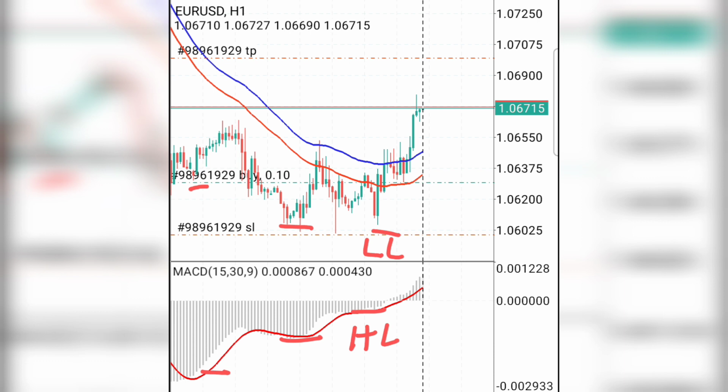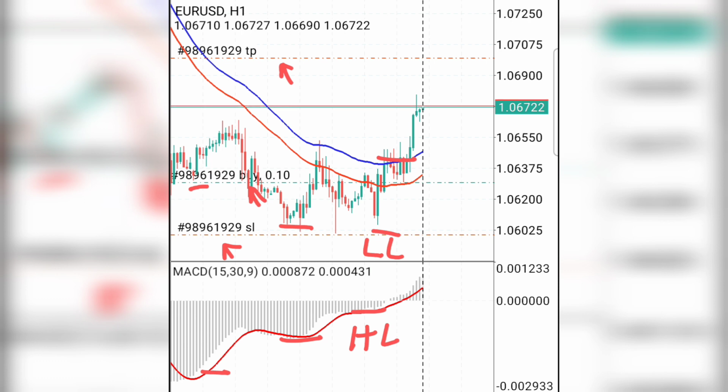So I enter the market somewhere there. If you guys can see clearly, right? I entered somewhere here, and that's the close above the blue line, right? And now you can see that I'm in profit because the green here, this is my stop loss. You guys can see that, right? My stop loss is here, and then this is my entry. You guys can see with 0.1, and then I've got my take profit here. You guys can see that. So my risk to reward ratio here, it's very good.